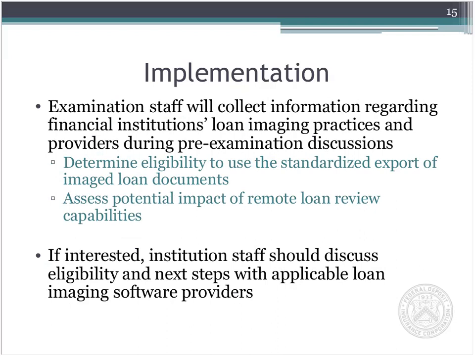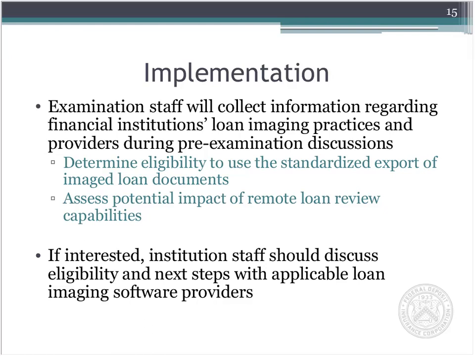Going forward, financial institutions will be surveyed during pre-examination discussions regarding loan imaging practices and providers. This information will allow us to determine potential eligibility to use the standardized export. Eligibility will be determined based on the availability of the standardized export functionality, which varies by provider. There are also considerations for software versions as well as other factors that can impact your eligibility.